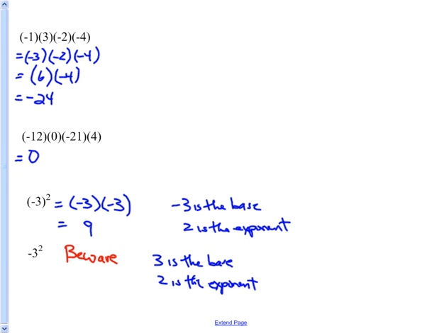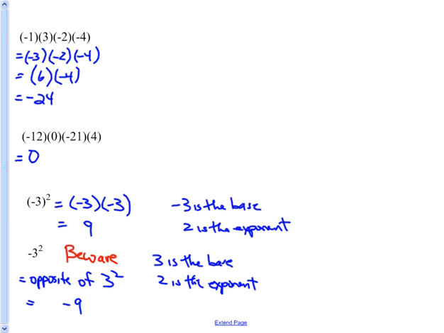Okay, and that minus sign is actually just telling me to take the opposite of. So you can think of this as the opposite of 3 squared. Well, 3 squared, 3 times 3 is 9, and I want the opposite of that, minus 9. The big difference between those two is in the first one, negative 3 was part of the base because of the bracket. When there's no bracket, order of operations says you do the power first. The base would be considered just positive 3.